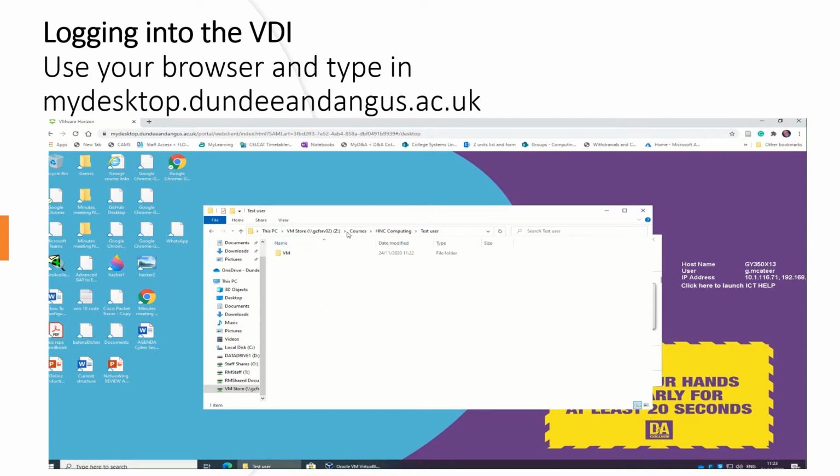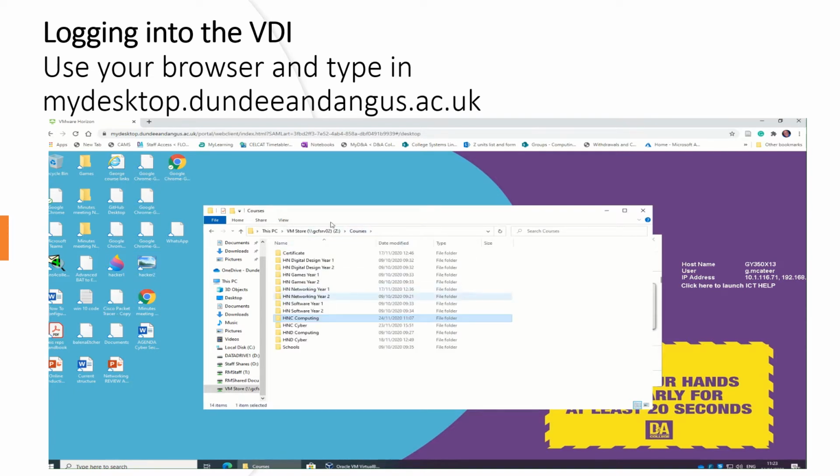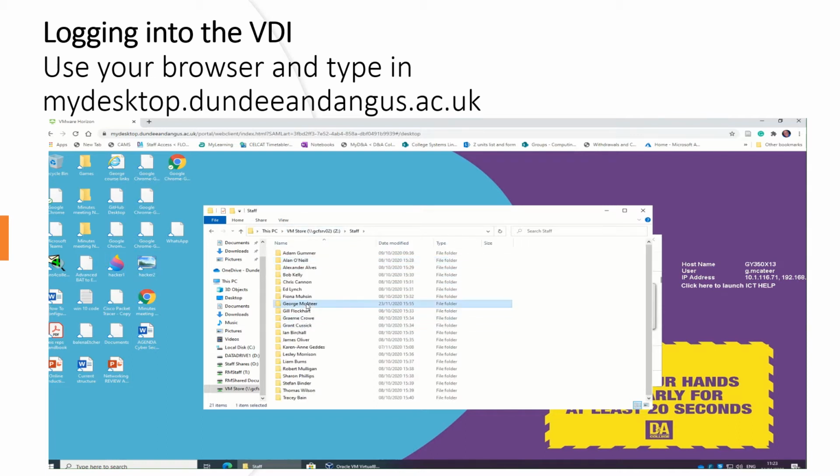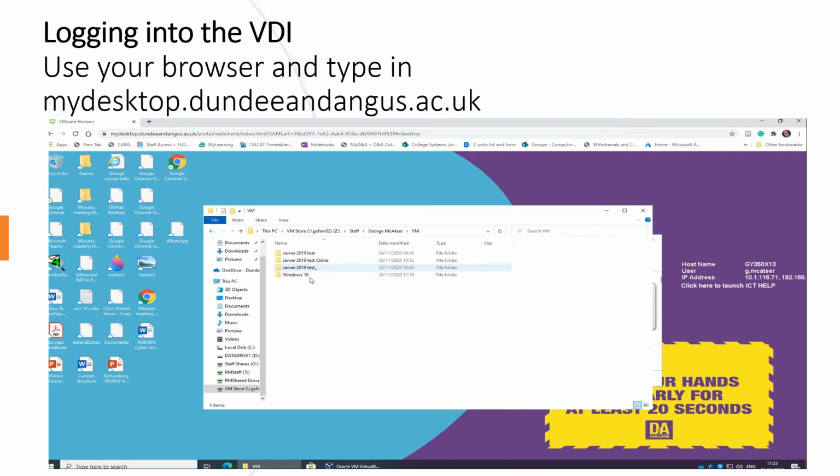Now, if I want to get a new machine going, what I can do is, in the VM store, go back to it. Ready made for you, there's ISO files, so Windows 10. You can copy that over to your folder, which would be easy, or we could just run it from here. That might take a while though, so sometimes you're quicker copying it over. So I'll show you what I've got. Into Staff, George Marketeer, and then VM. There's my Windows 10 ISO here. I've already copied that over.